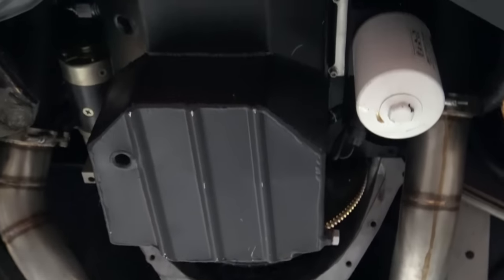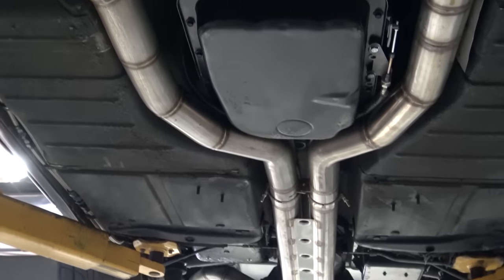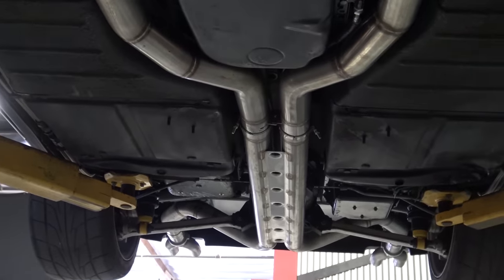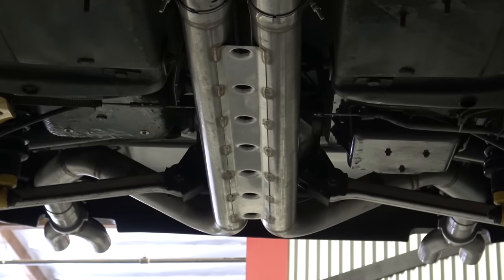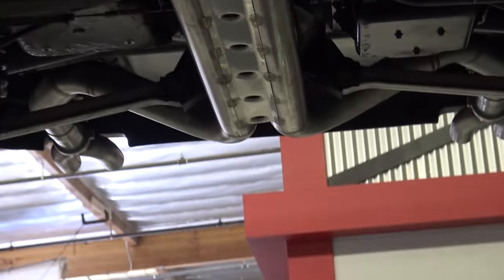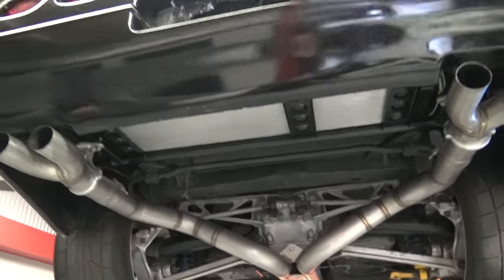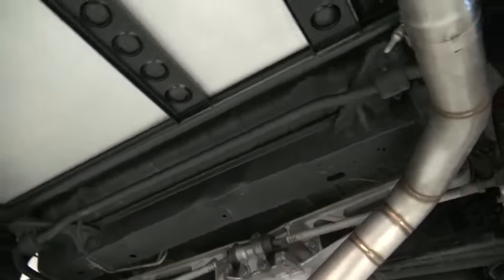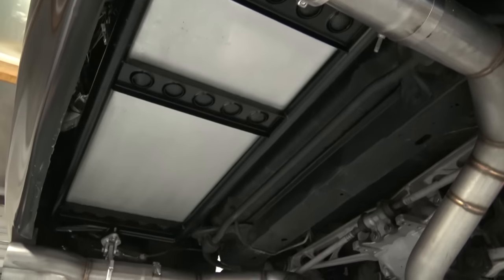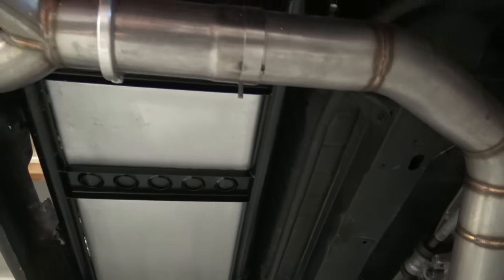Of course it's got our 427 engine. It's got some cool dual 3-inch exhaust. Did a little punch flare detail, clipping the exhaust together. Goes out to two tips and then got rid of all that aluminum substructure in the back and made a chromoly structure to hold the two gas tanks.